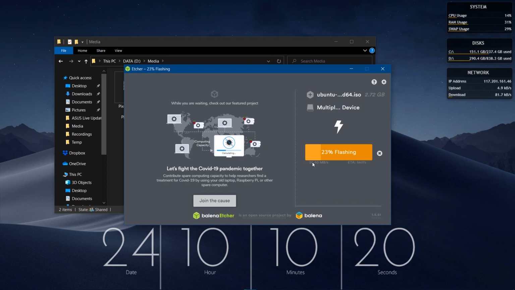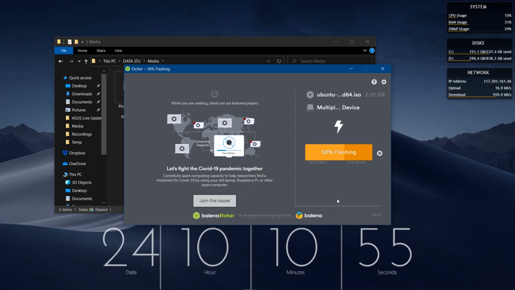So what it actually does is create Linux partitions in your pen drive and copy the contents of the ISO over to your pen drive or flash drive or whatever you use. If you use any other medium like USB-C pen drives or CDs and DVDs, who uses CDs and DVDs in 2020? I mean, if you like, you can use CDs and DVDs also. Just burn that ISO onto the CD or DVD and it will be good to go.